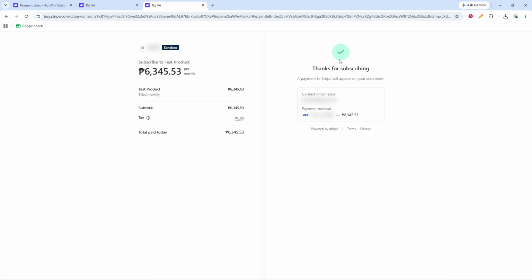Once the test payment is complete, go back to your Stripe dashboard and locate the transaction you just created. Review the payment details and verify that it was processed using the billing information for the country you selected during checkout. This is where you confirm that your test reflected the intended region and that Stripe recorded it correctly in test mode. The Stripe test payment has now been processed and verified with the selected country's billing information.